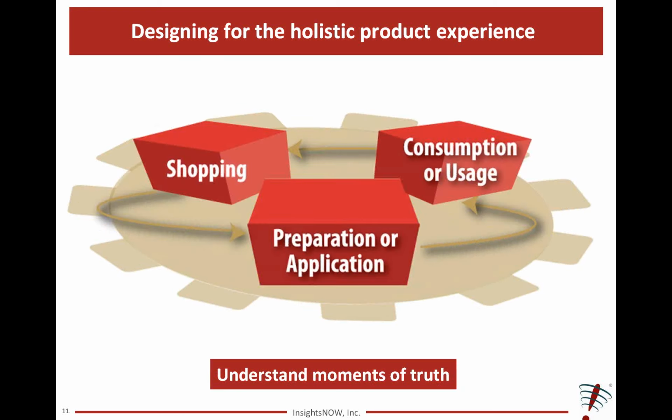The second assesses the moments of truth. Moments of truth are points in time when we're heavily and intimately engaged with the product. Good examples of moments of truth are when we're shopping or purchasing a product, when we're preparing to use a product or consuming it, or when we're wearing a product. By varying the package, the preparation instructions, or other aspects of the product, you can identify those characteristics that create the most harmonious experience for a person. So this allows you to leverage the sensory cues that are going to enhance their experience at those moments in time and increase their consumption or use.